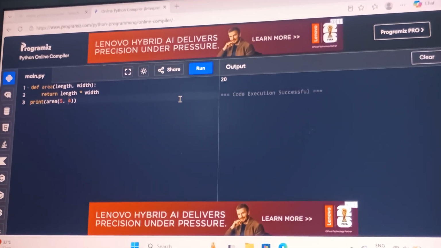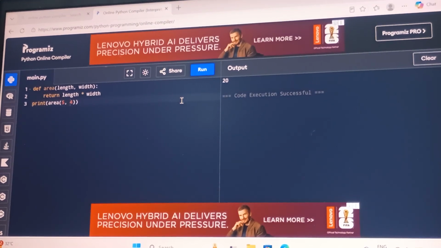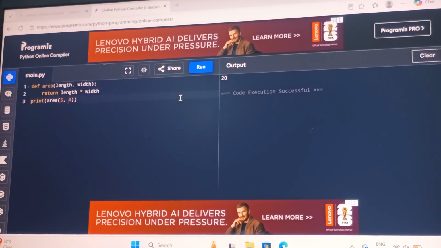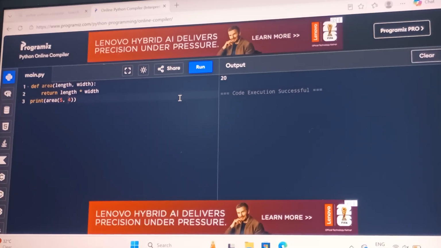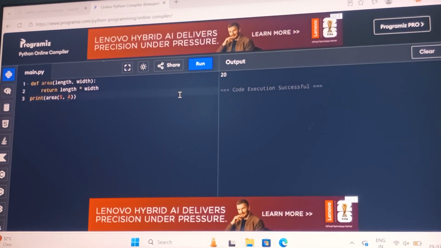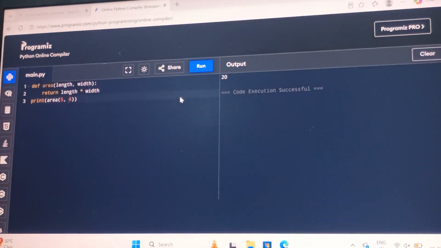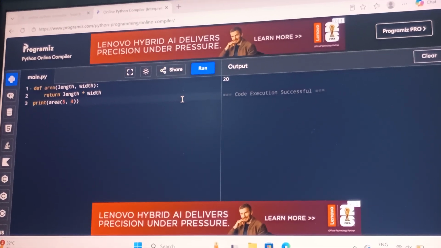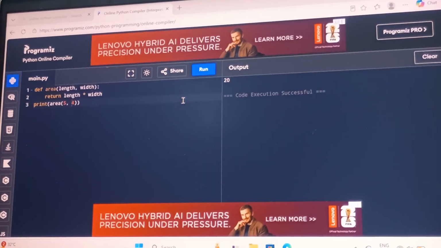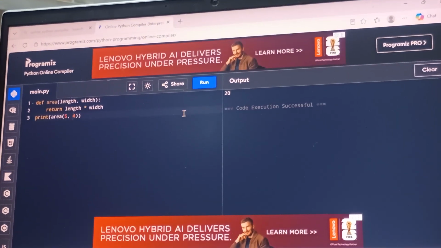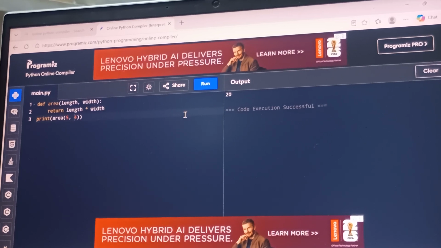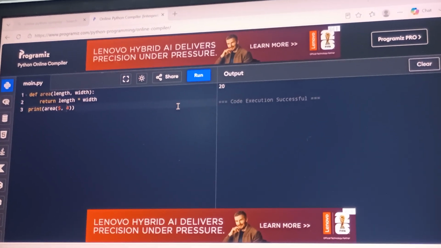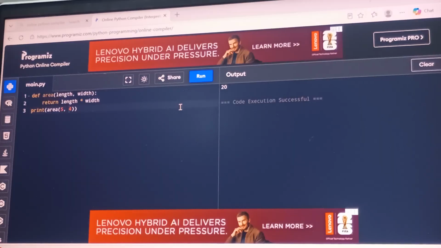First, we learned about parameters. A parameter is a variable written inside the parentheses when defining a function. It receives the data sent to the function. Next, we learned about arguments. An argument is the actual value that we pass to a function when calling it. A parameter is a variable and an argument is an actual value. First of all, remember these important points. A parameter receives values, an argument sends values, and a default parameter provides a value when no argument is passed. Return sends the result back to the program instead of only displaying it.